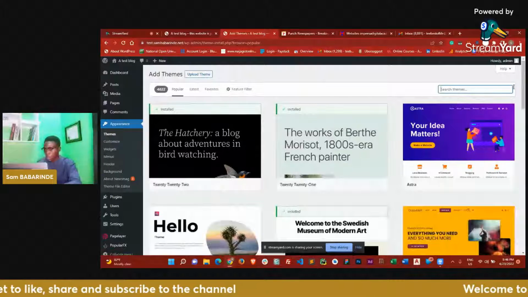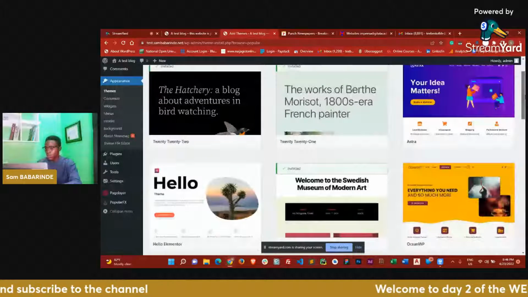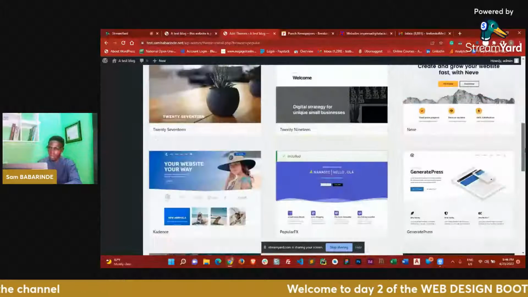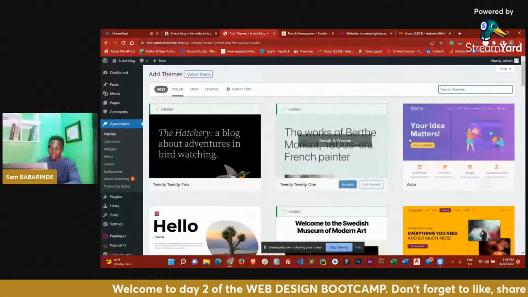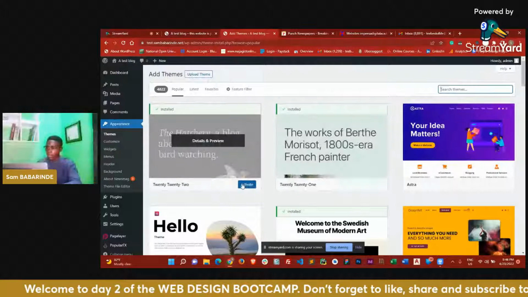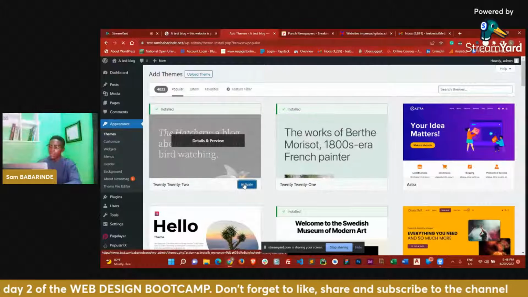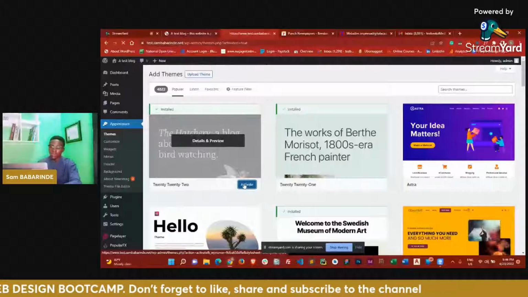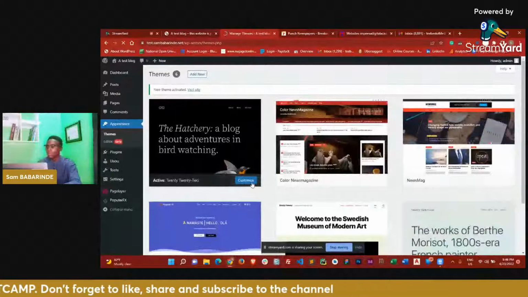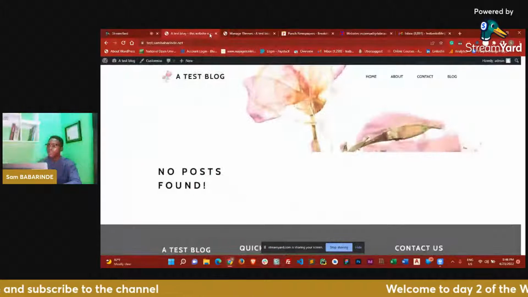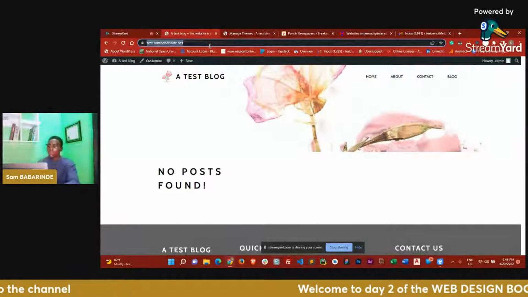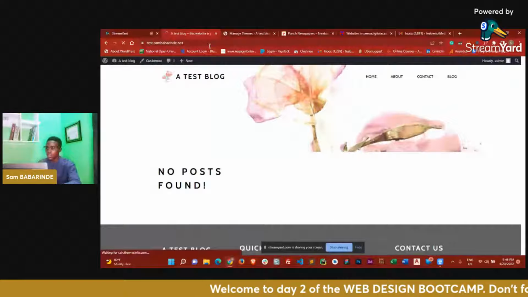Okay, hello Elementor. I have these extras. These are the most popular themes, that's why you see them here. So let me activate 2022. Activate 2022. We'll see what it looks like. I want something that will make this easier for me.